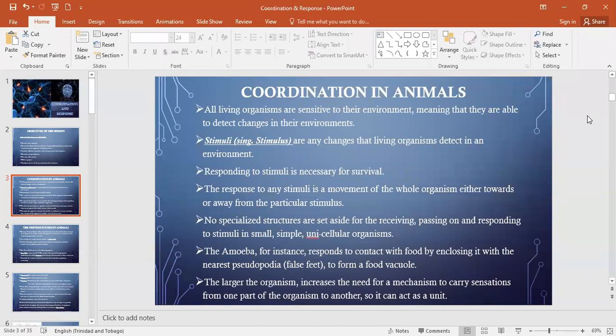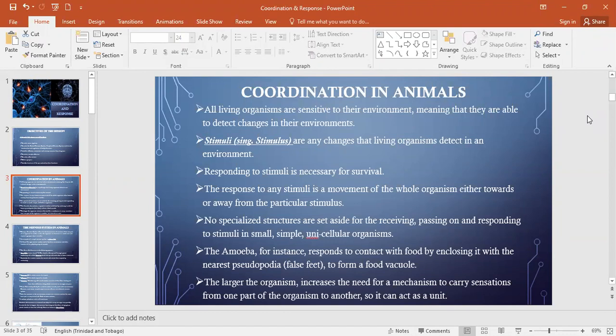When you see, for example, a bear or a lion, you automatically know, hey, my life is on the line. This creature could tear me to shreds, and you react accordingly. So we're going to learn about the different reactions that occur when you see something life threatening even. We need to be able to respond to these stimuli effectively in order for us to survive and in order for us to live.